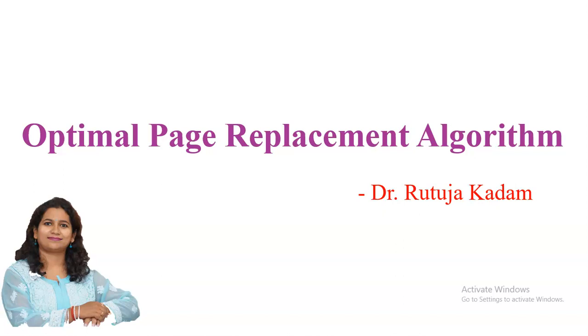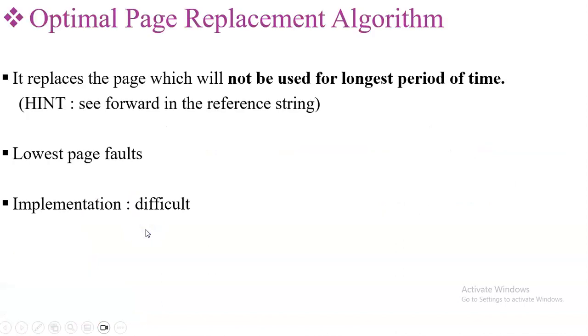Today we will be learning about one of the important page replacement algorithms, that is the optimal page replacement algorithm. So let us begin. The main idea behind this algorithm is that it will replace the pages which will not be used for the longest period of time. Here just focus on the words "will not", where "will" means in future.